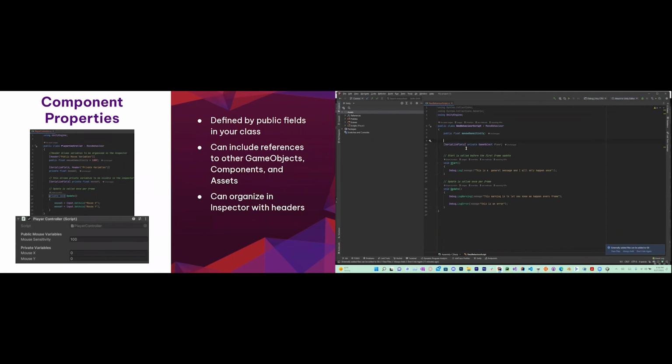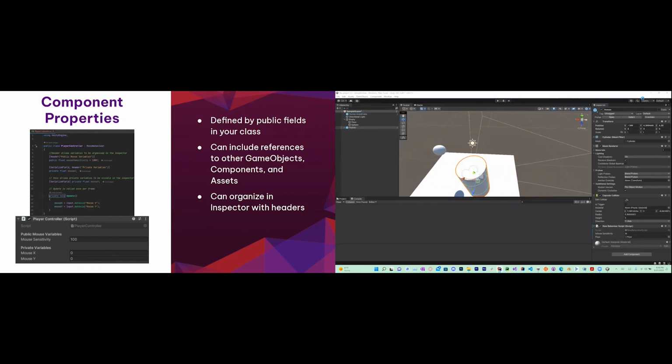For even further organizational stuff, we can make sure that things are specifically related to each other. So if I wanted to serialize this, I can also add a header so that, in quotation marks, I write "reference." By doing that, it changes the layout of your inspector to make sure that it has a header before our floor. And this can really help you organize things for a visual sake and help people that aren't necessarily programmers understand what is going on here.